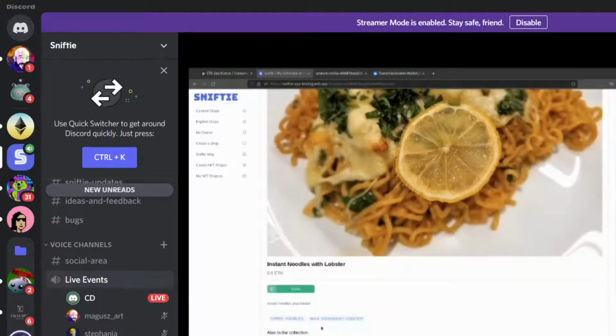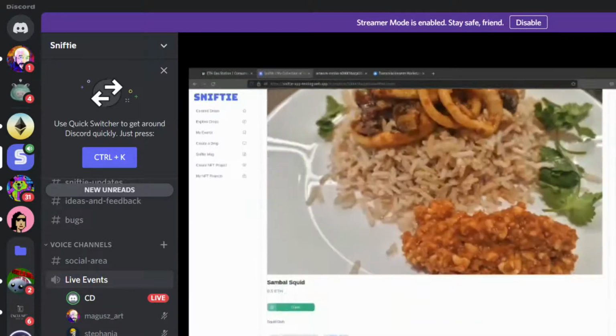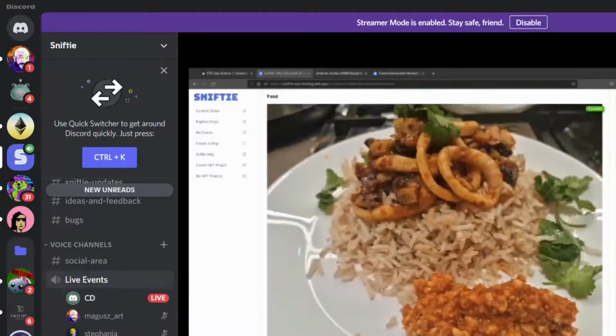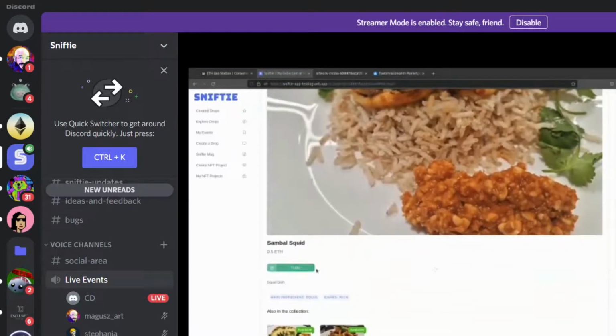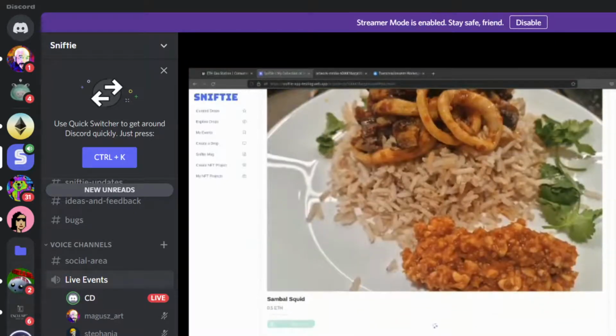When you do have a collection, anyone can click and see the different collections. Let's just say I would like to claim this. At this point the buyer pays for the gas cost and the purchase price of the NFT.